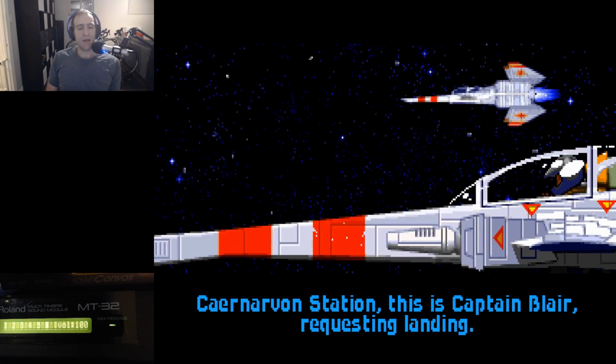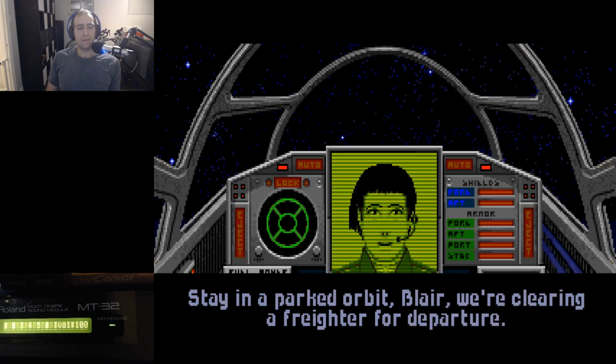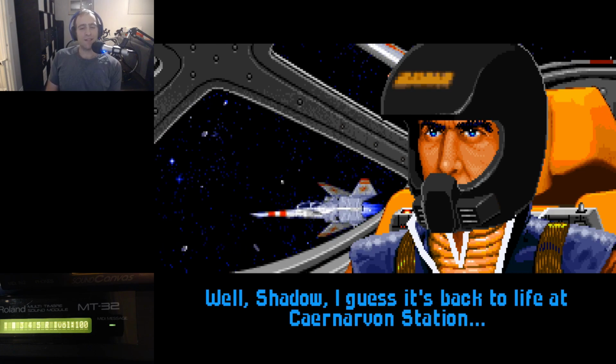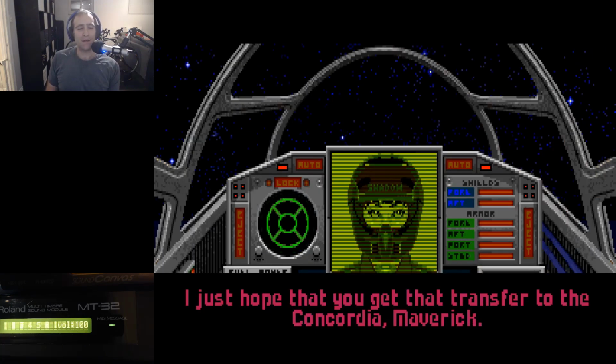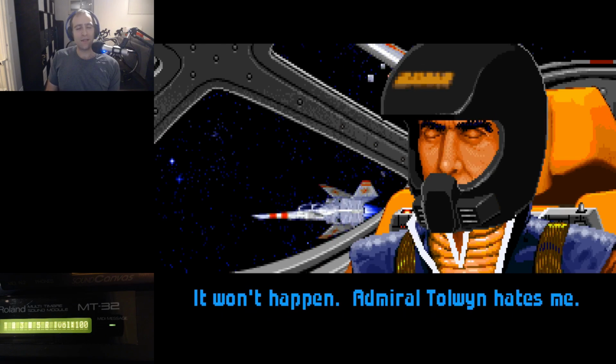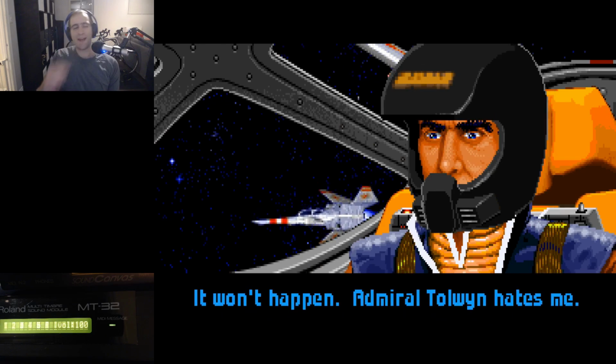Carnarvon Station, this is Captain Blair requesting landing. Stay in a parked orbit, Blair. We're clearing a freighter for departure. Affirmative, Carnarvon. Well, Shadow, I guess it's back to life at Carnarvon Station. I just hope you get that transfer to the Concordia, Maverick. She's a beautiful ship. If I wasn't retiring next month, I might try for a transfer myself. It won't happen. Admiral Tolwyn hates me.